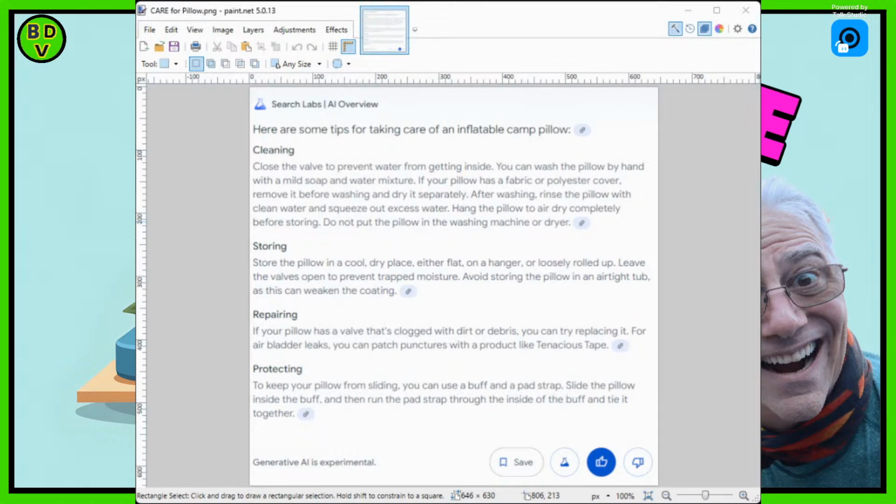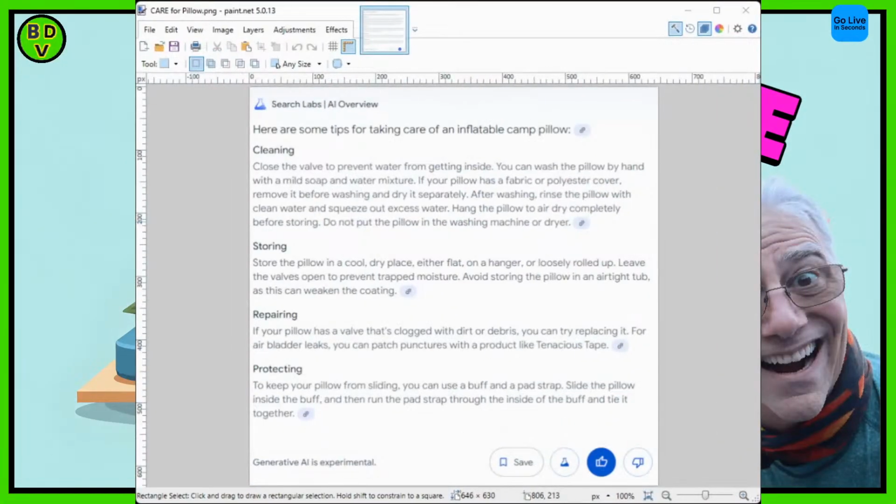Now, the storing is a key thing, and I'm going to show you something here real quick. This is the bag that I've been storing it in, and it's a little itty-bitty bag when you compare it to the pillow. So you smush up the pillow really small, and this is the way I have been storing it. I think I'm going to switch how I store it in the future, which is, we hang dry the pillow. Do not put the pillow in a machine dryer. That'll destroy the thing.